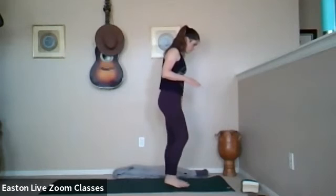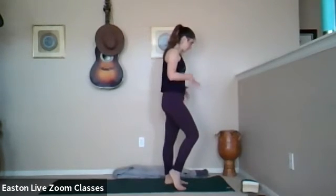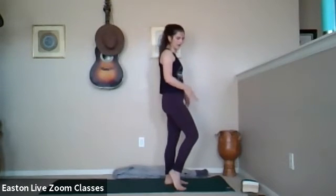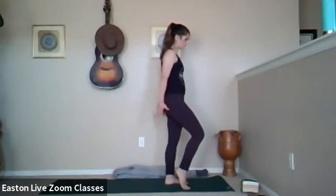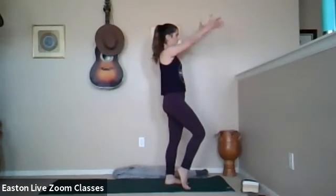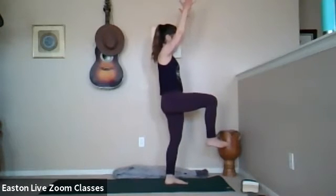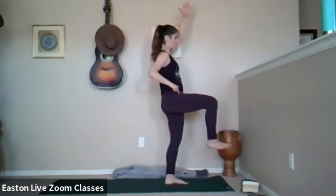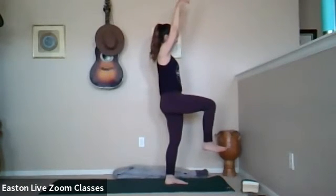So we'll really plant our left foot into our mat here until we really feel that we can bear the weight on our left leg and come onto our right toes. Now begin to lift your arms up at the same time as you lift your right leg into an elevator position. So your right knee parallel with your hip and also parallel with your ankle at a 90-degree angle.